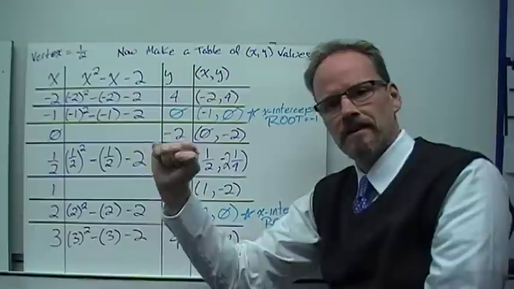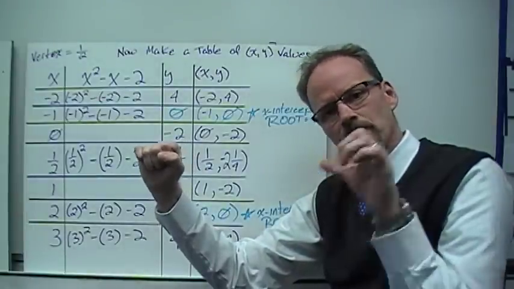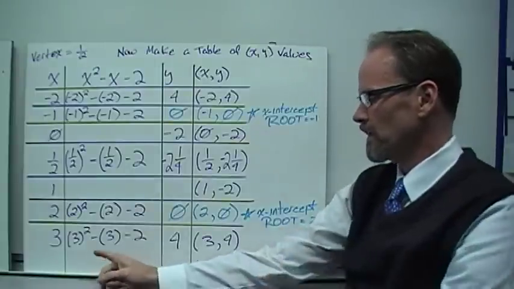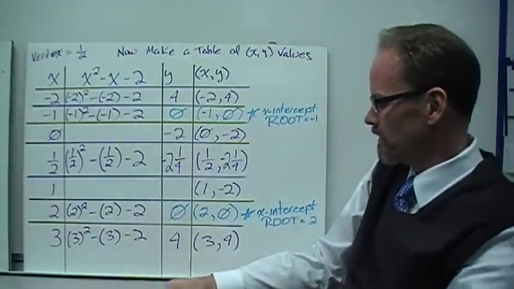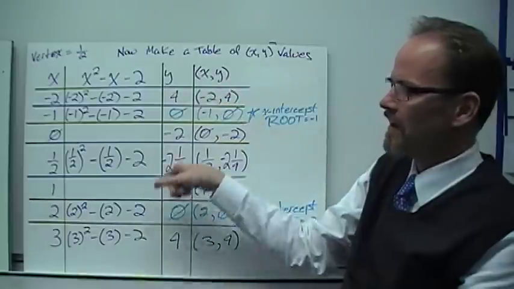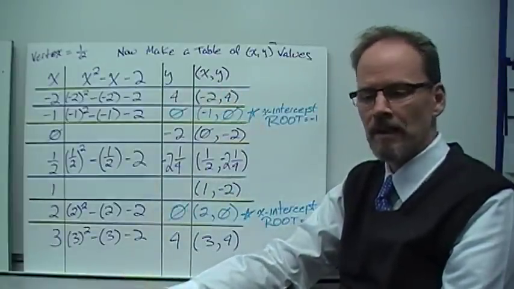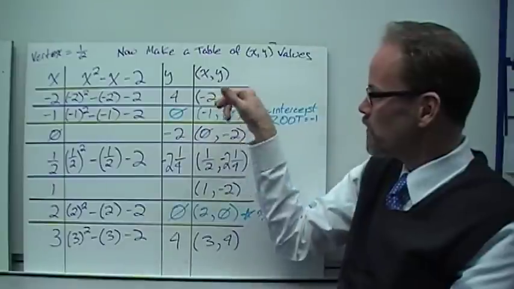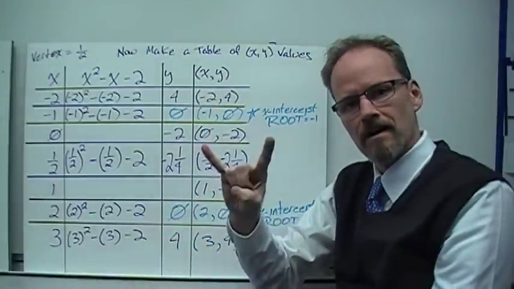So here, negative 1 on the x. Over here, we got positive 2, and we found our roots, and then I threw one more point in there at 3 to find out what that is. It's nice to have 7. Wow, so we have a table now, and now we can take these points and we can make our parabola.